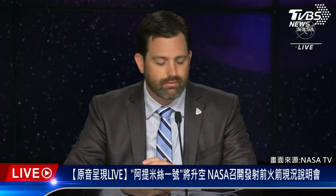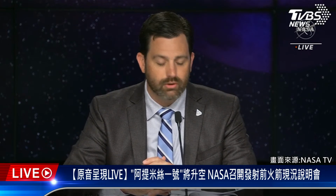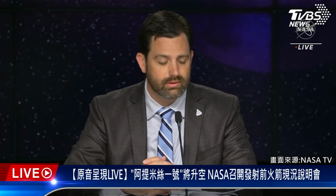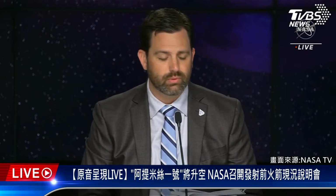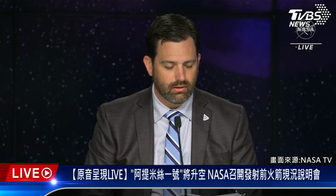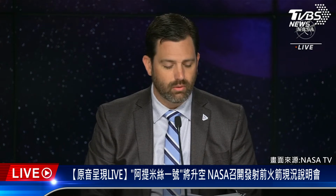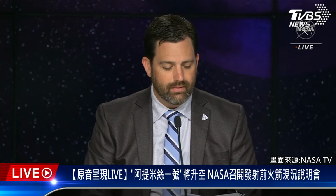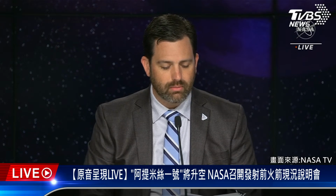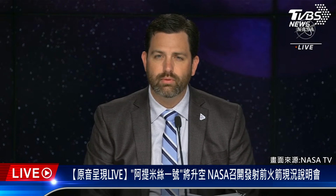Last night, after the briefing, we powered up Orion, we performed all the RF testing, we also powered up the core stage, all looked nominal. We ran final leak checks on the inner tank umbilical, so this was the area that had a leak during Launch Countdown Event 1. Again, all passed ambient, along with the tail service mast umbilicals, so good leak checks there. And then yesterday evening, we also completed removing access stands and began really final launch preps for the umbilicals.